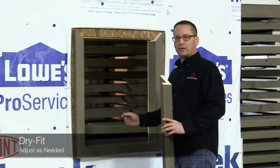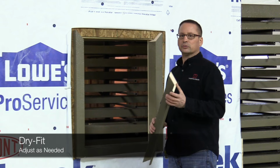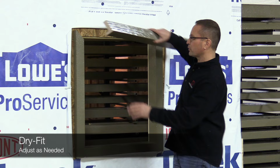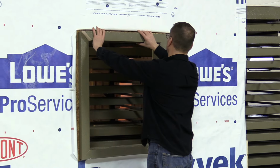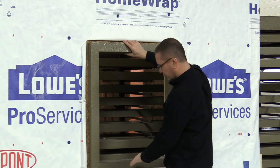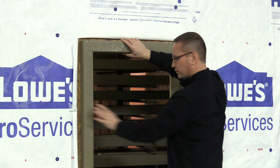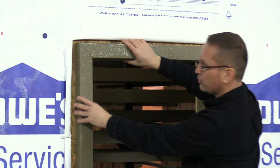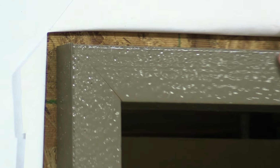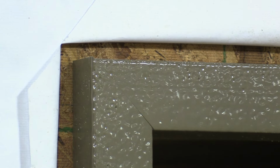The next step is to dry fit. This is an important step because we want to make sure that our gaps are right. So we've already put three pieces in. We'll install the top piece. And as you can see, there's nothing tight where it's bowed. We've got movement in all the pieces. The gaps look good. So the next step would be to put the sealant in.